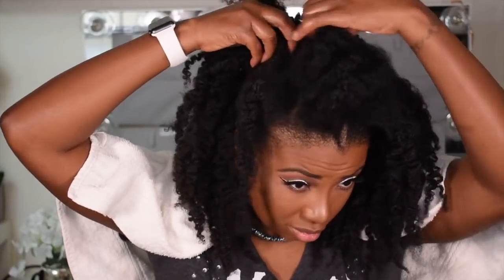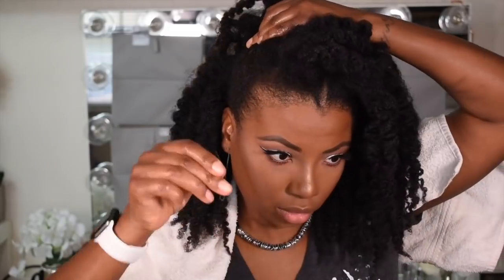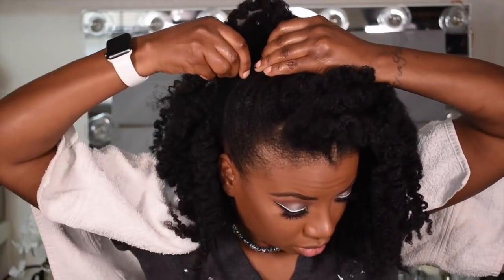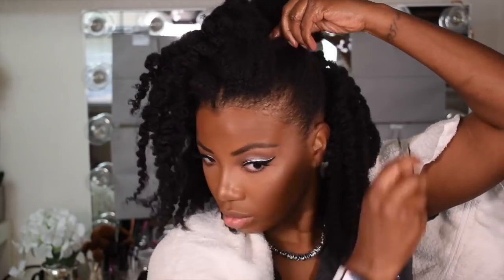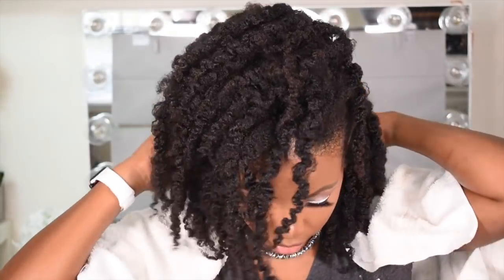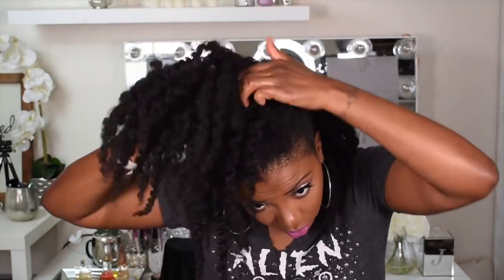It's holding with a lot more definition than you guys saw in the last video. I'm in the mood to do sort of a half up, half down look — with my eye makeup and my shirt, I'm in kind of a rocker mood, like an 80s rocker type mood. So I'm going to go ahead and see how I like this. I do like the way this looks so far. I'm fully committing now and I'm just going to go ahead and put the top in a ponytail and fluff it out a whole lot.